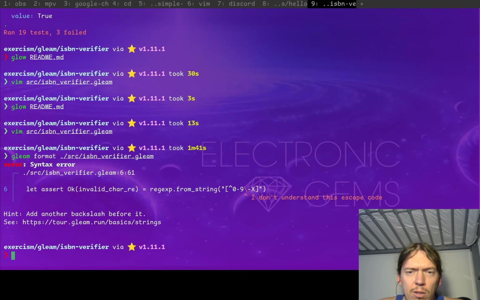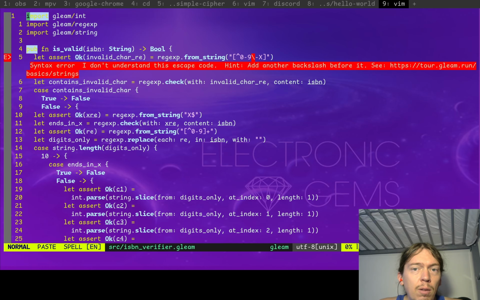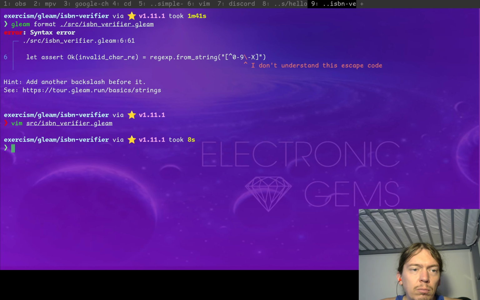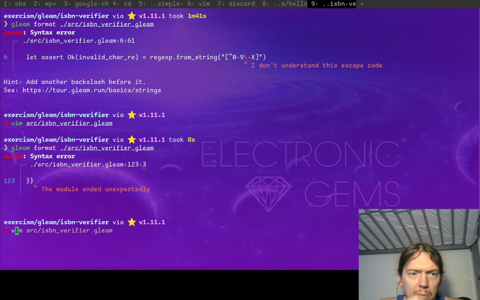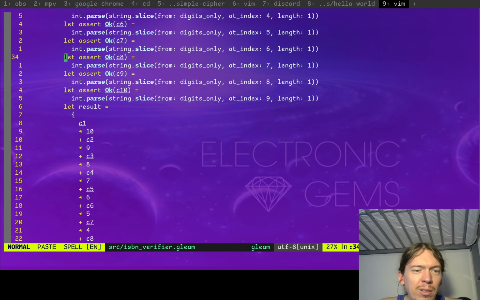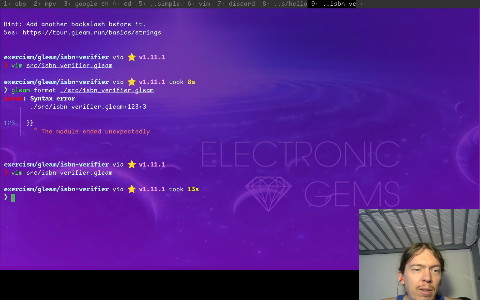I don't understand this escape code. Let's fix that. Ended unexpectedly. Okay, so I did misplace that squiggly bracket. I thought I might. I was afraid that I might. Oh, I think I need one more, actually. Crazy amounts of brackets, actually. That's nuts.